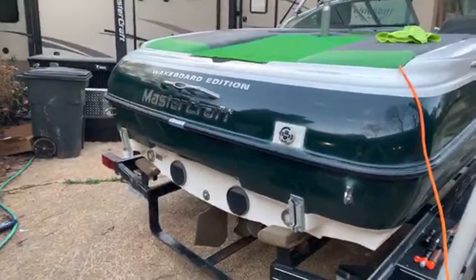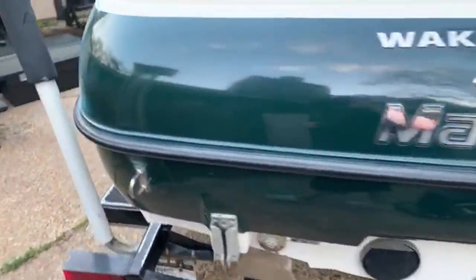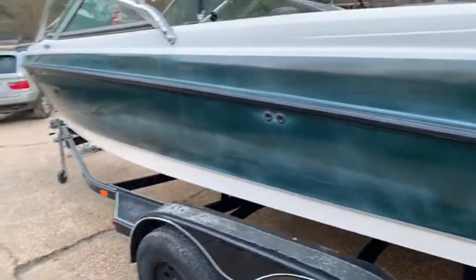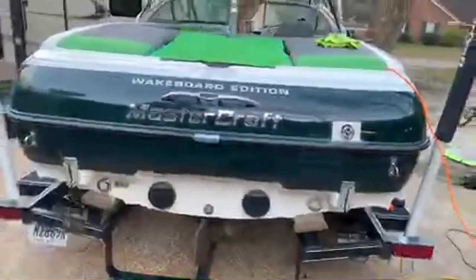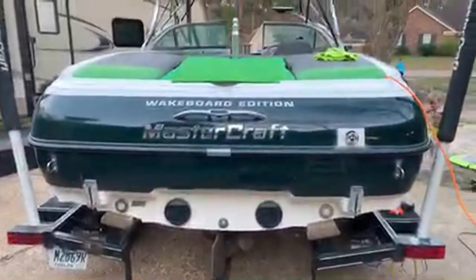But no, I did not get done with the boat, but I'll show you what I did do. We've got the back done. We got it all buffed and polished. And for those of you wanting to know what it looked like before, that's what we're working on. So we are moving around. Nice dark green on there, but it should clean up pretty good.